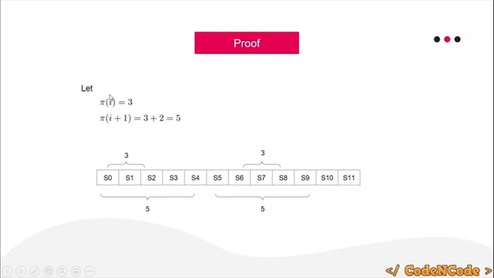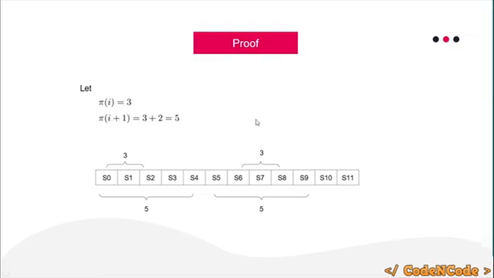So you can use variables here, and using the same set of arguments you can prove it by contradiction. I hope you are understanding what I'm trying to say here. If you are not able to understand, just go through the article on cpalgorithms.com, the link which I'll be providing in the description. If you still cannot understand, please mention it in the comment section. I'll be trying to help. So this way you can prove it.